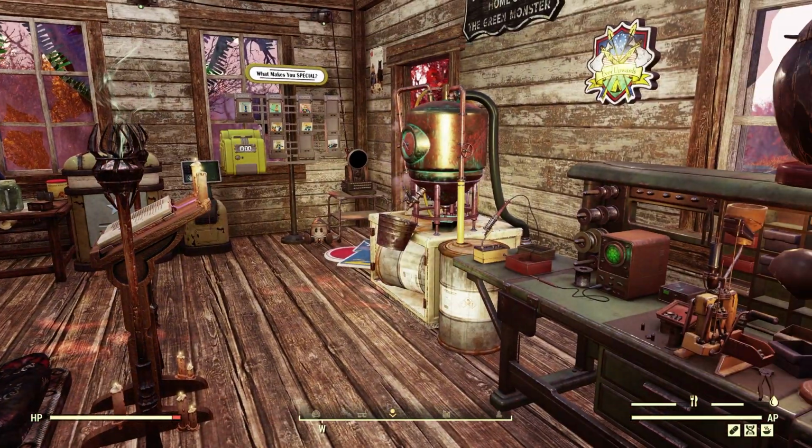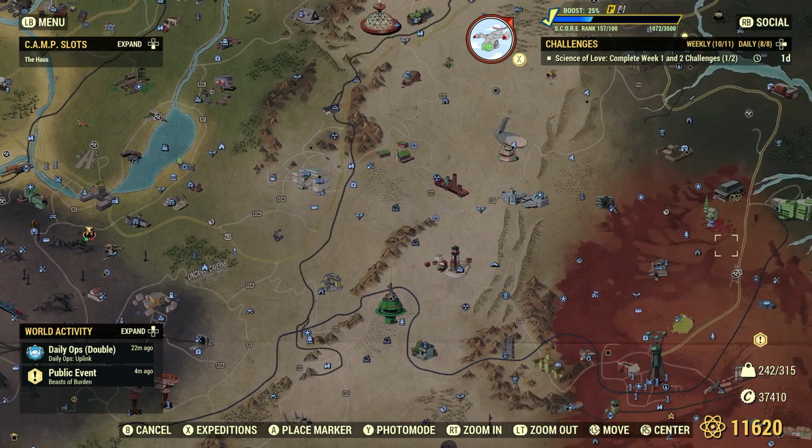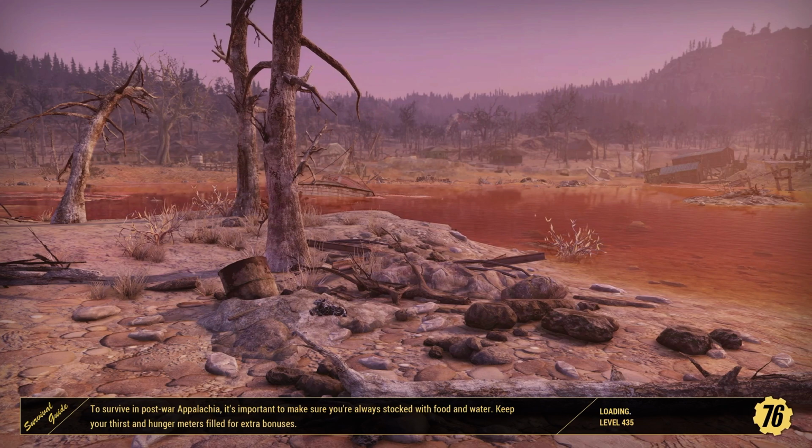But I realize not everyone's going to have that weapon. So let's go for a flamer. I'm going to show you guys where there's a free flamer in-game. Let's go to Quarry X3, just over here on the other side of the map.